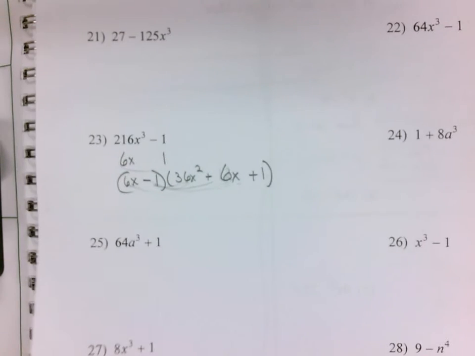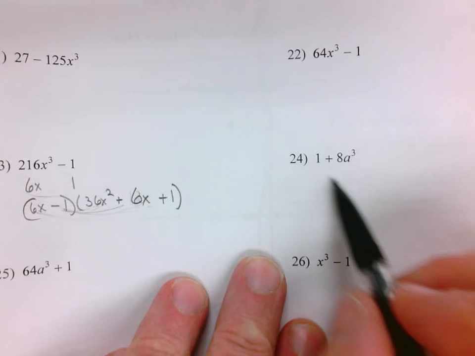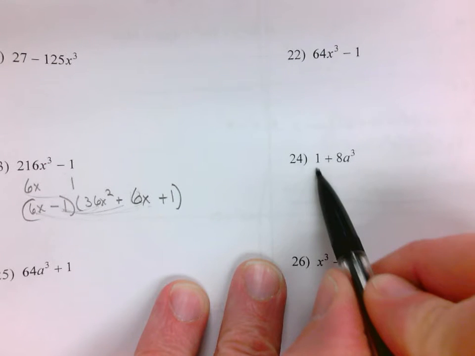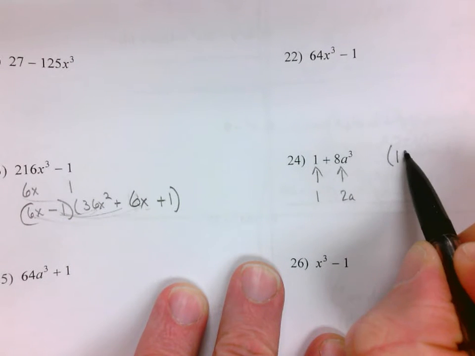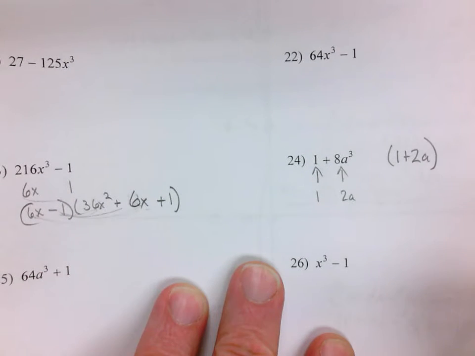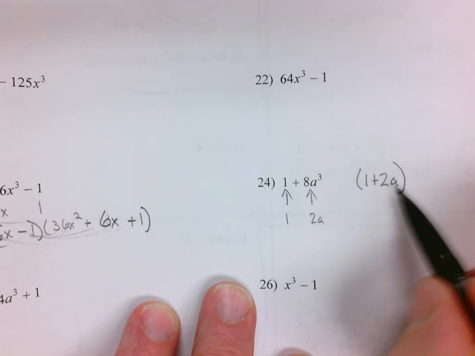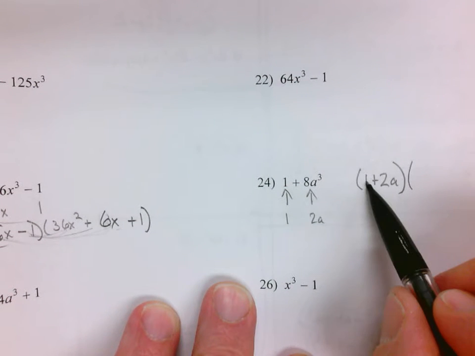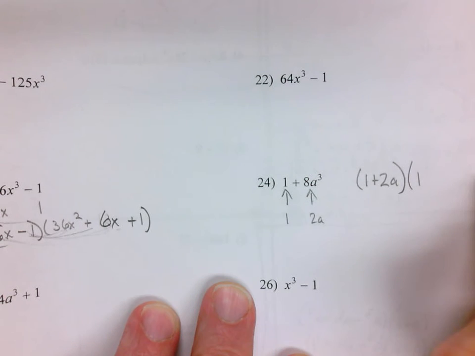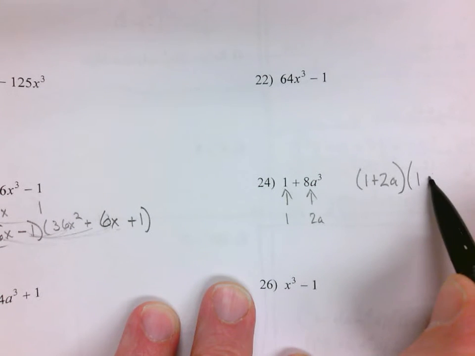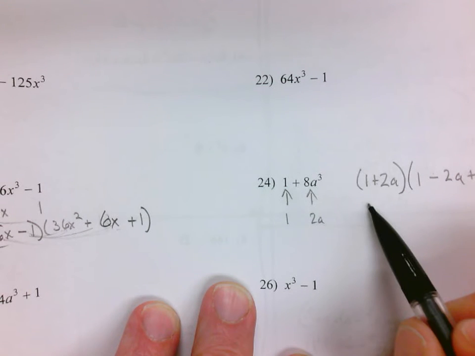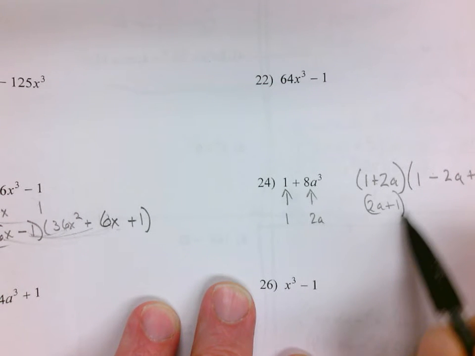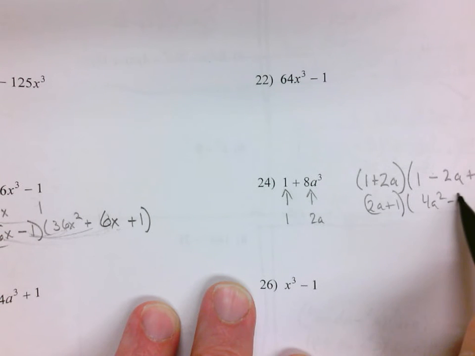Let's go to sum of 2 cubes. Perfect cube 1, perfect cube 2a. My formula says if it's the sum of 2 cubes, I write the 2 perfect cubes there, cube roots. Square the first, square the last, multiply them together, write it. It's minus because plus minus plus. And you could rewrite this in a form we like: 2a plus 1, 4a squared minus 2a plus 1. You could have rewritten that at the beginning as a sum.